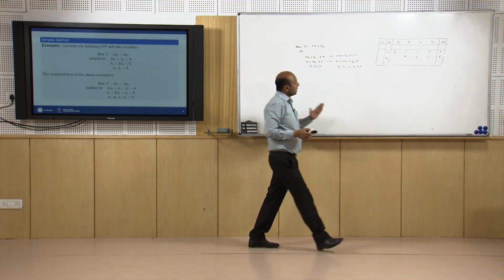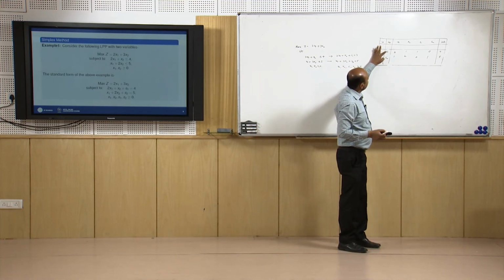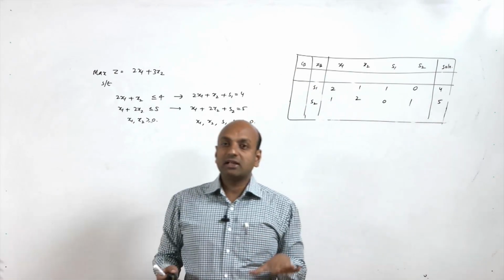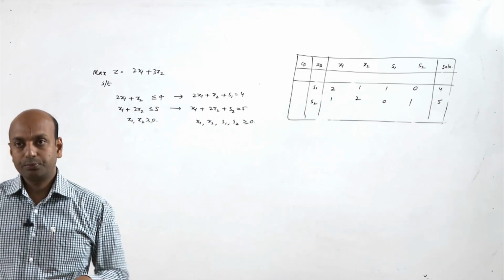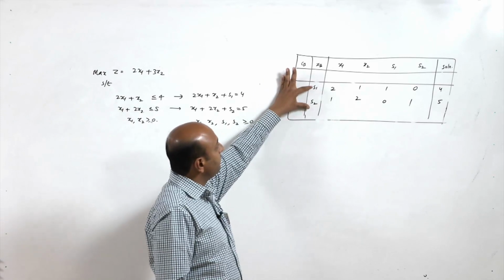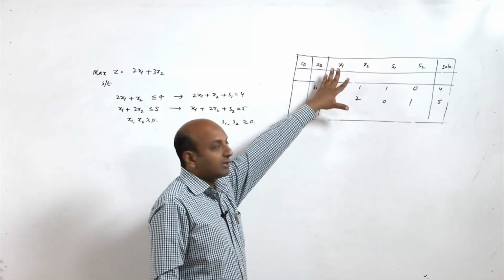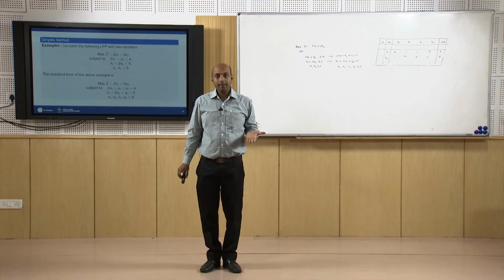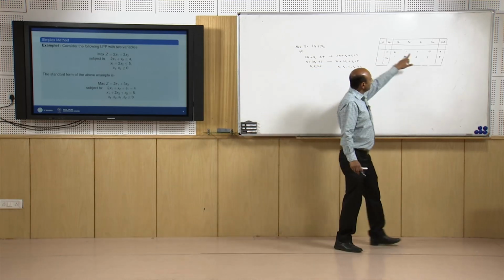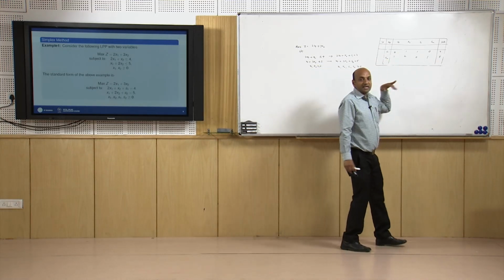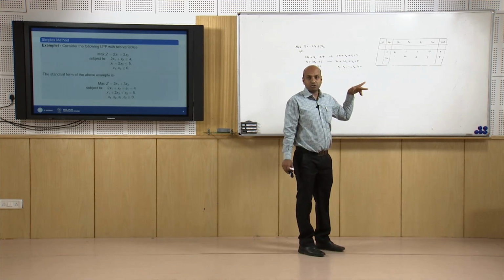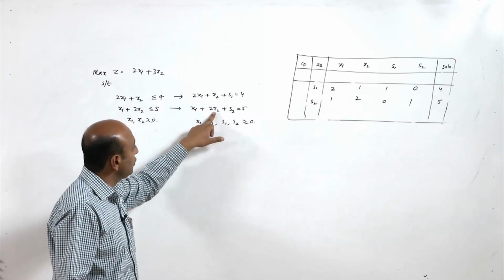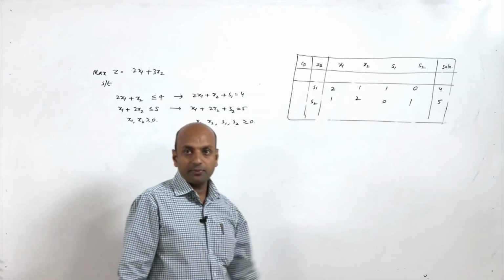Okay. Now, this means s1 and s2 are variables whose values are 4 and 5, and all other variables are 0. So, these 2 variables are called basic variables, and all other variables which are at 0 level are called non-basic variables. So, here s1 is 4, s2 is 5, and x1 and x2, the remaining variables, are at 0 level. If x1 and x2 are 0, then s1 is 4 and s2 is 5. Okay.